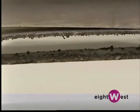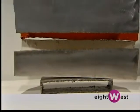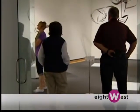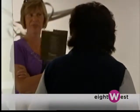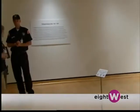Now, there's so much to learn about Beverly Pepper's work and her lifetime of achievement through art. How can people get in touch and learn more about what they're seeing here? We do have a great docent program. Volunteers and docents are quite often in the gallery, and they're happy to give more information about the work. We have a great education program that has different tours, and then of course our resource library where you can find catalogs and information about her work as well.